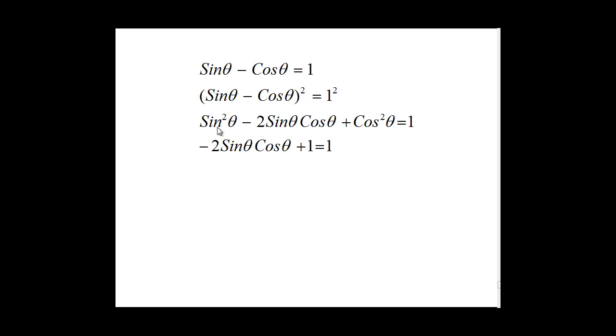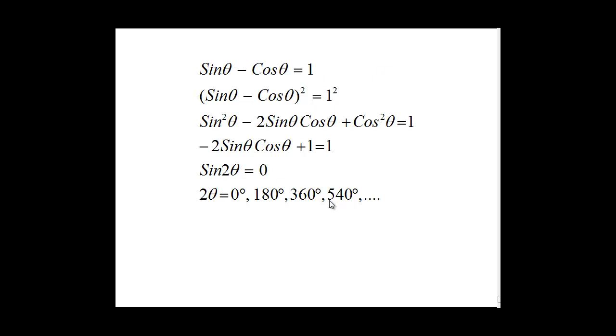Okay, so we have sine squared plus cosine squared turns into 1, and then again, this 2 sine cosine is the double angle formula, so this is sine 2 theta, and these ones subtract out and you get 0, so you can divide by the negative. So you have sine 2 theta is equal to 0. That's twice around the circle. Well, actually, this one, there's no restrictions to 0 to 2 pi.